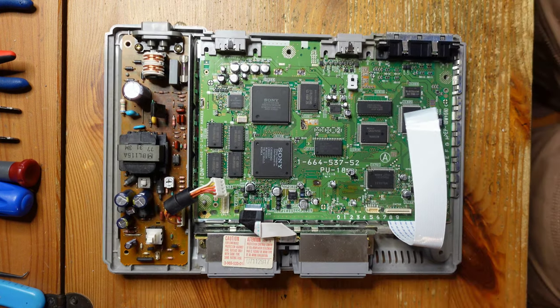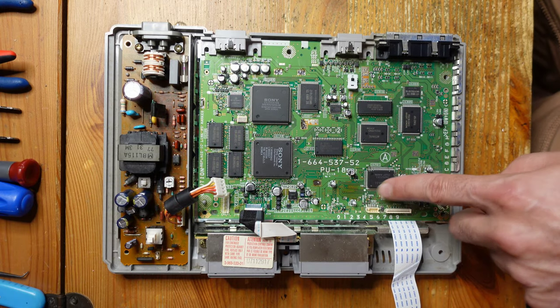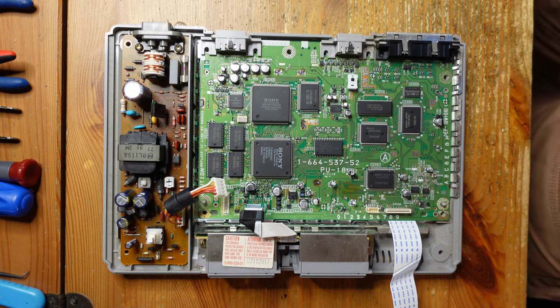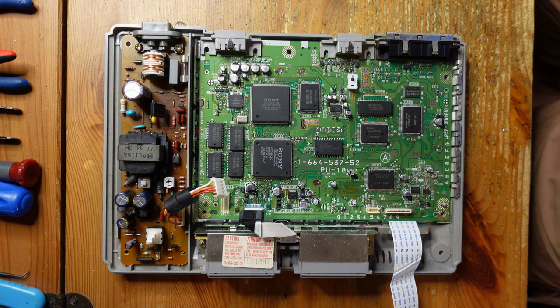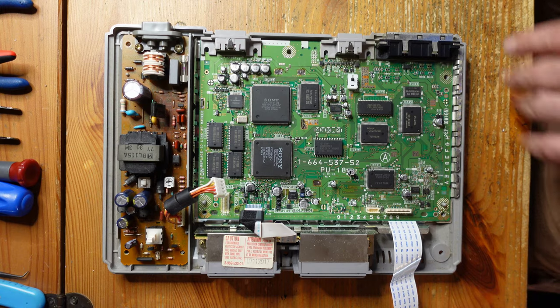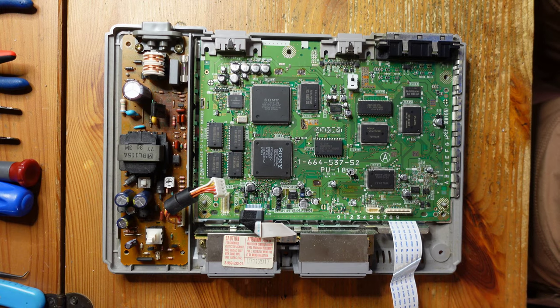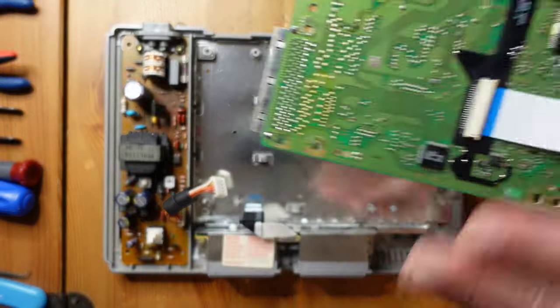So yeah, as you can see, someone's been in here already, and the RF shield has been replaced. And the X station has been installed. I actually tested all that in advance and it's all working perfectly. My suggestion, if you're doing the Retro Gem mod and combining it with other types of work like recapping and installing an X station, is to do each one of these things one at a time and test the console and make sure it works before continuing. If you try to do multiple mods all at once and something goes wrong, you're not going to know easily where the problem is. So anyway, let's go ahead and take this out.